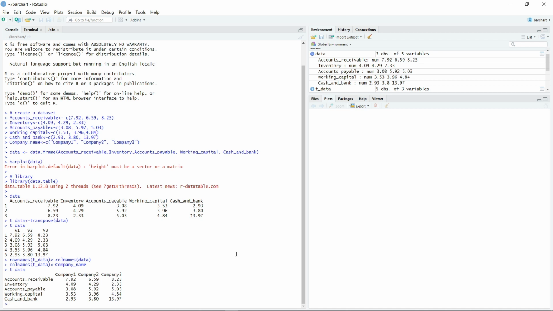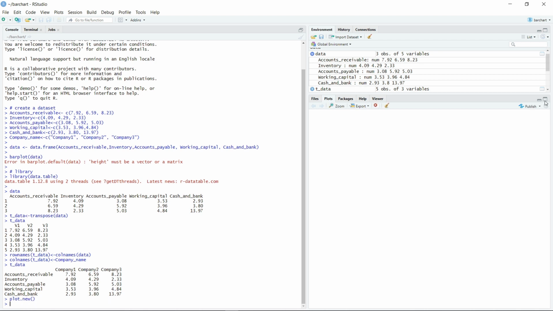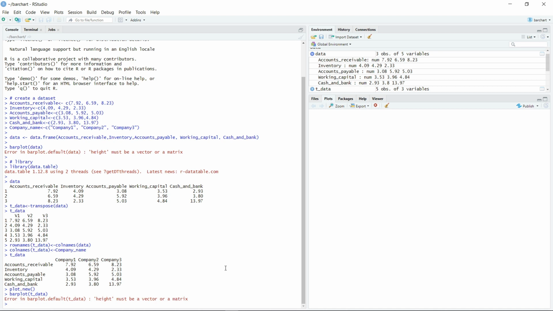So I will go ahead and start a new plot. That is a new plotting area, just in case the old one has settings which I don't like. And again, if I try to bar plot my T data, it complains, and obviously something is going on.